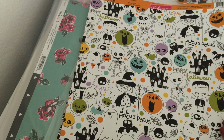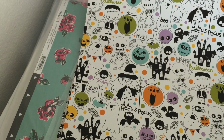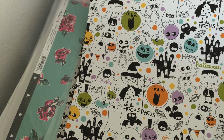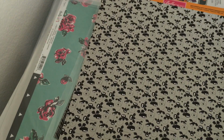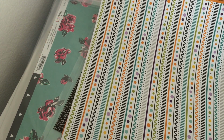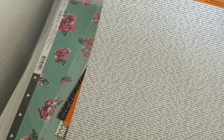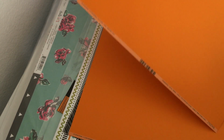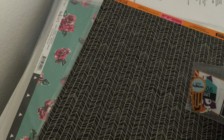So again, this is the Bella Boulevard Spooktacular. Oh my gosh, this is so adorable, you guys. I love this. So there's the front, it's very kawaii. And then here's the back. Oh my gosh, and then you get this one, which has bats on it. And here's the back. Here's the next one. Oh my gosh, I love this. And here's the other side. And then of course you get the blank ones that are textured on top and smooth on the bottom for the ephemera. Oh my gosh, these are so adorable, you guys.